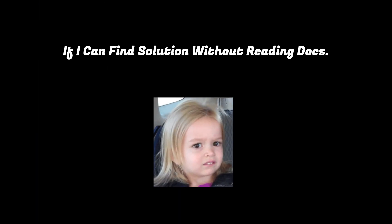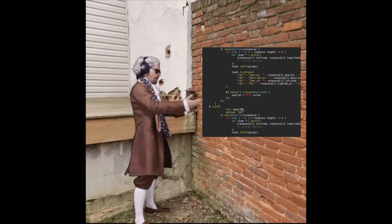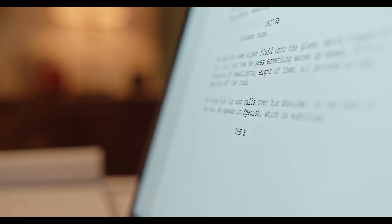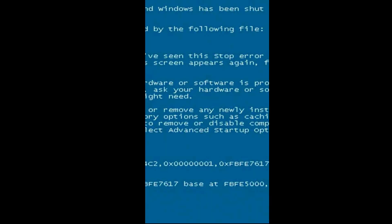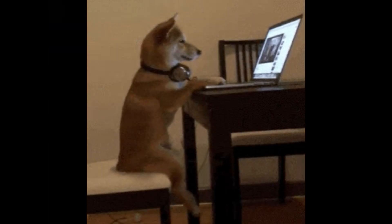You might think you can find a solution without reading docs — why bother? Well, here are the downsides. First, shallow knowledge: tutorials and quick answers tell you what to type, but rarely explain why it works. So when something slightly different comes up or copy-pasted code doesn't work, you're lost. Second, more bugs and wasted time — the docs usually have the exact solution explained clearly, but if you avoid them, you spend hours bouncing between blog posts, Stack Overflow, or outdated snippets. Lastly, dependency: if you never learn to read docs, you become dependent on tutorials, AI, or other developers. That's fine as a beginner, but in a real job, nobody's going to make a YouTube video on the exact bug your team is facing.